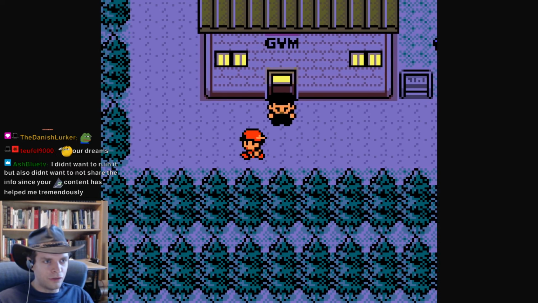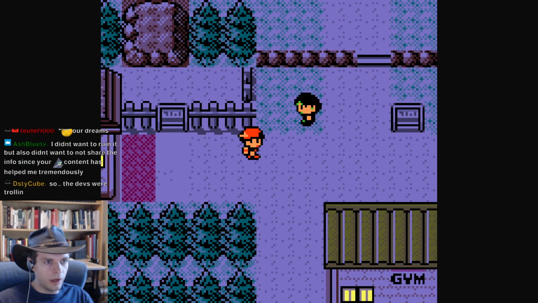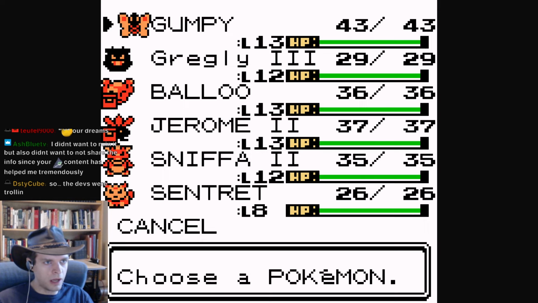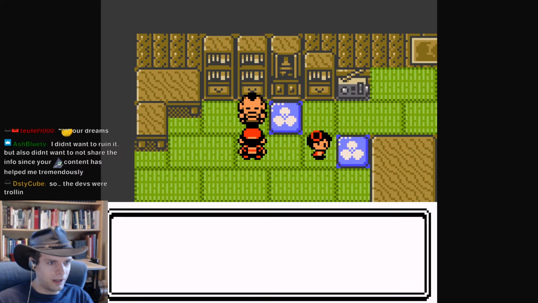Let's see, that's the gym. We gotta talk to the old man who... Oh, wait, no. This is a rival fight if I go to the left here. Are my Pokemon good to go for that? Let's not do the rival fight just yet. I'm learning from last time.